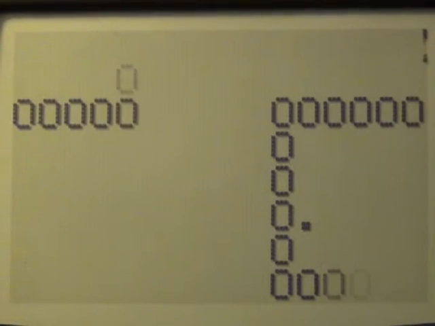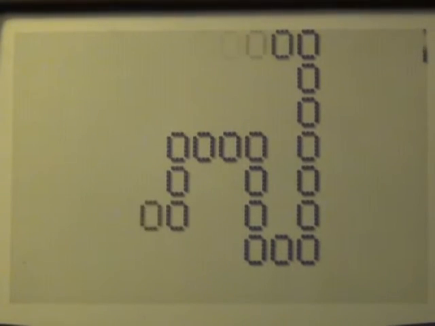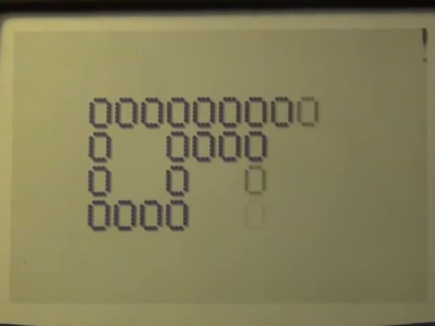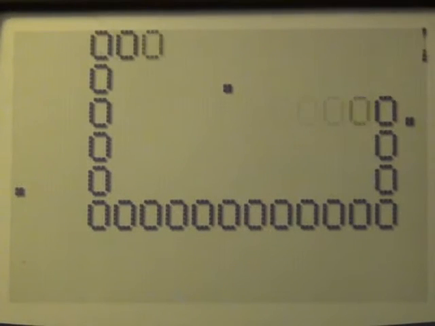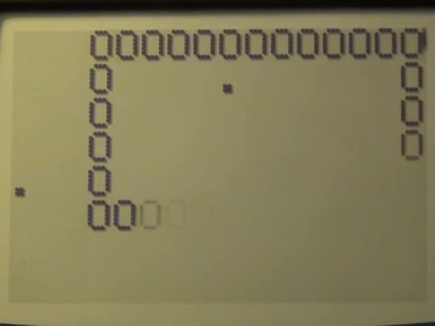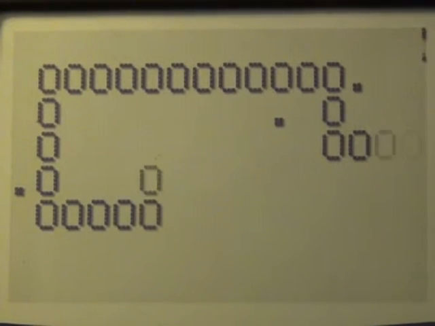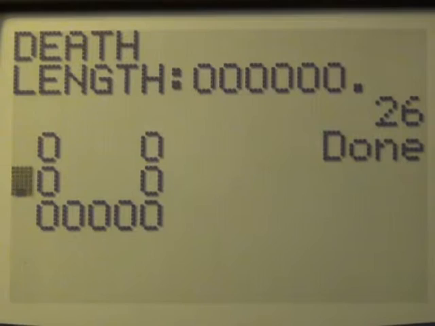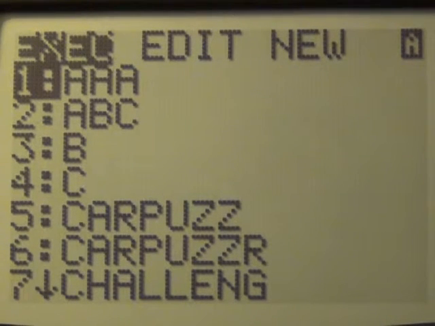It's a classic decision by Tim to always wrap the screen. Always wrap the screen. And when I work with matrices, I happen to always want to wrap matrices too. Just the way I think, I guess. I mean, it works. But anyway, what happens is we die, and then it tells us our length. And that was fun. I'll probably delete it if I need the memory. So let's go ahead and check out matrices.